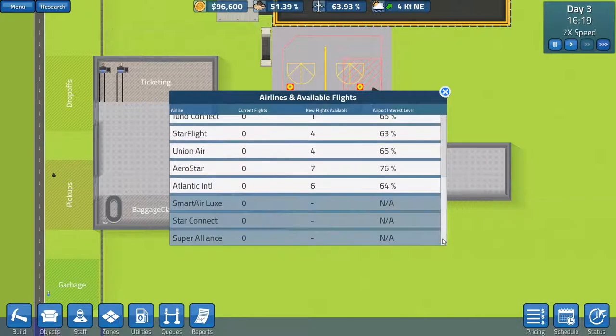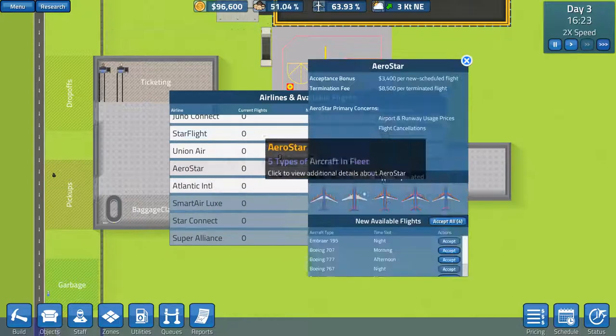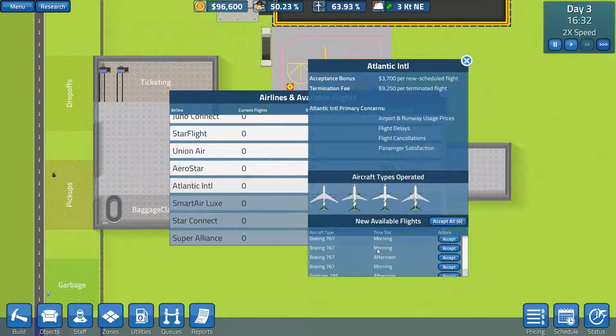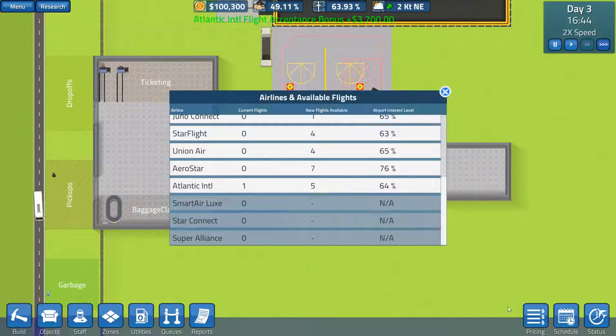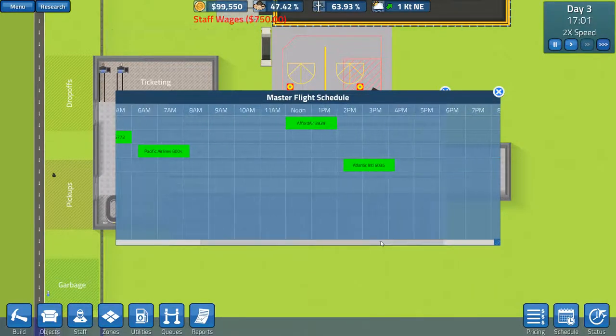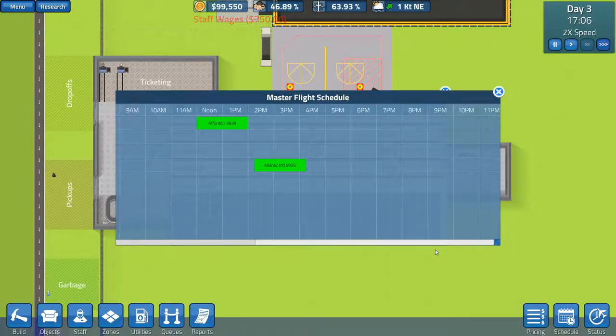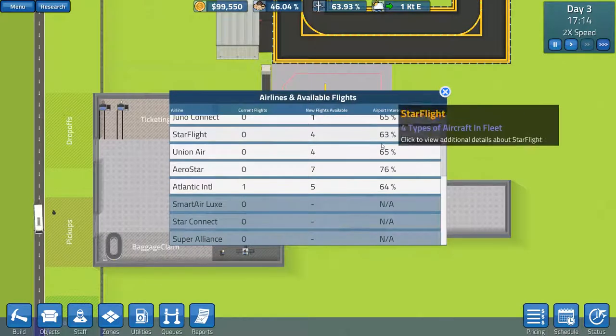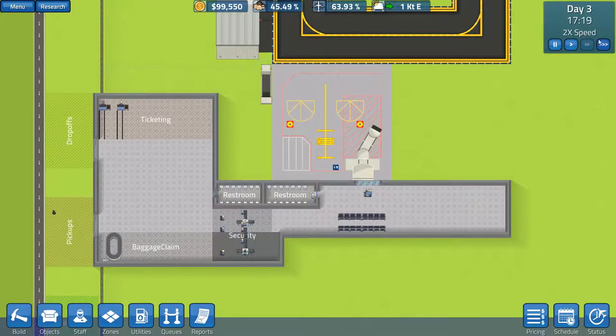Oh, let's go down. Aerostar. Their planes are too big for me. Oh, and there's one here which is the Embraer. Right. We go to the schedule. Always go to the schedule, and we can see the early morning flights, and we have some afternoon flights coming in, which is good. We can live with that. So let's live with that for a minute.